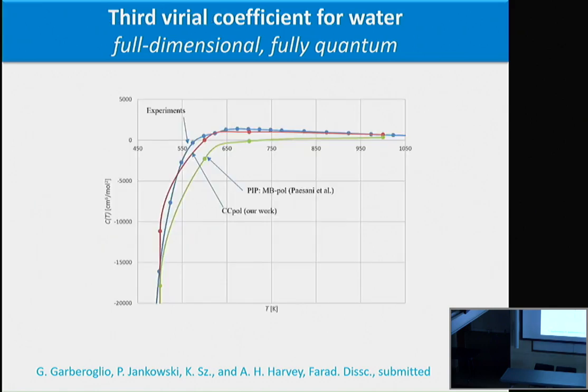And then a very hard one, the third virial coefficient of water. It's really very hard because it depends almost exclusively on the three-body potential. The two-body potential gives a very small contribution. Experiment here is not accurate. Again, I simplified this picture; in our paper, which will be published sometime later, you will see all those error bars. Those are averages of experimental results. Agreement is not as good as for the second virial coefficient, but it's still decent. And again, as I said, we cannot say that experiment should be replaced by theory, but at least we give some hints which experimental data are probably more accurate, which are less accurate.